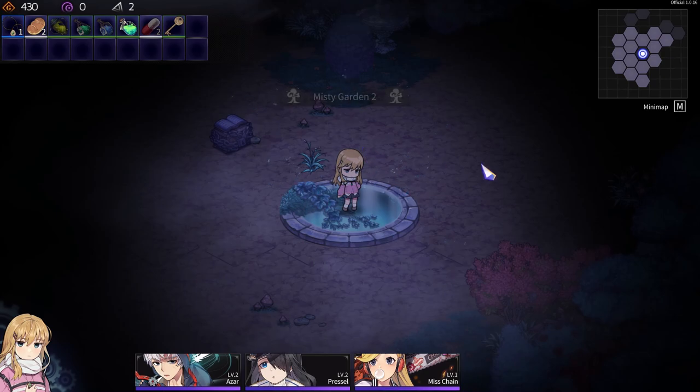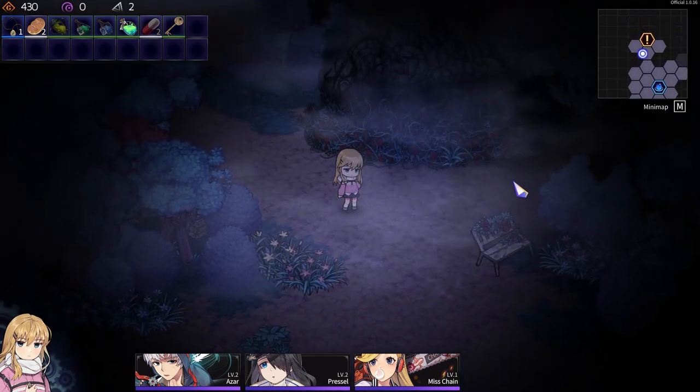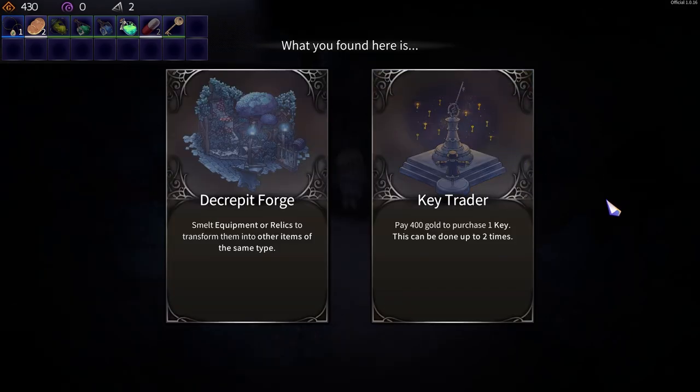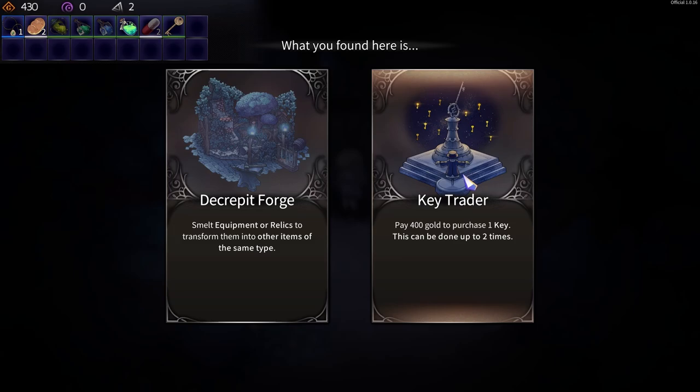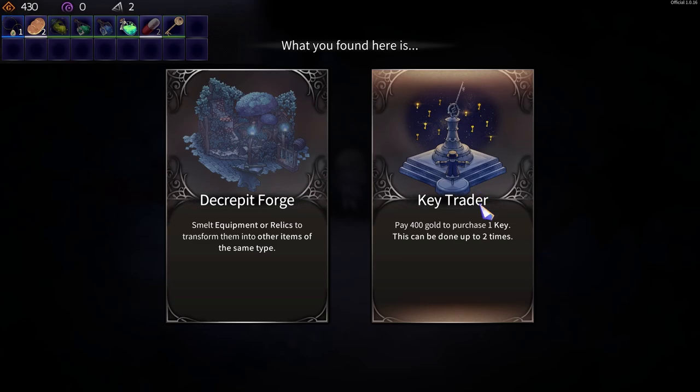They're right by the start too, huh? Okay. This. Forge: melt equipment or relics to transform them. Nope. Pay 40 gold to purchase one key. Been up to 2 times. Well, I don't have anything to smelt. But I can do that.